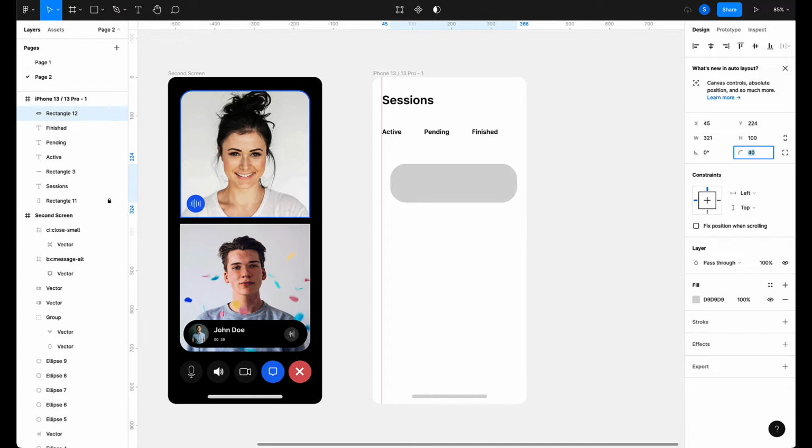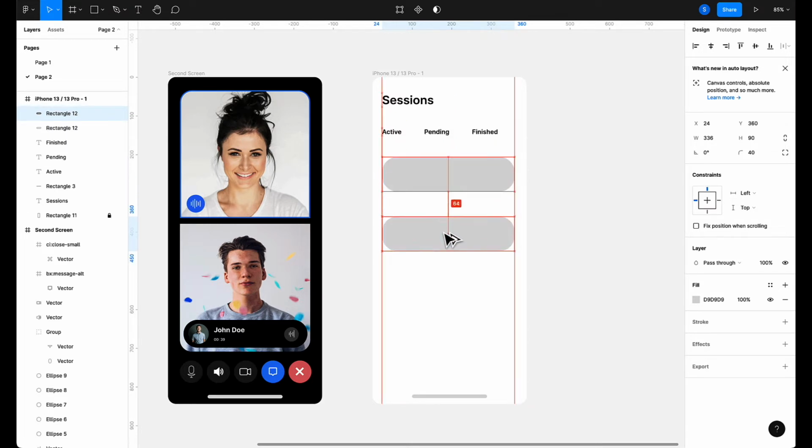Okay, wait. Yeah. And duplicate this. Change the height.